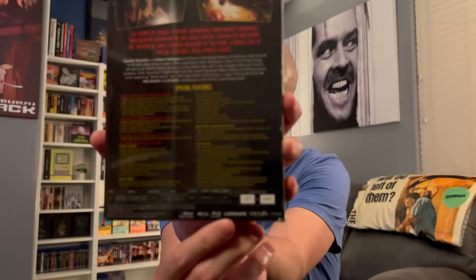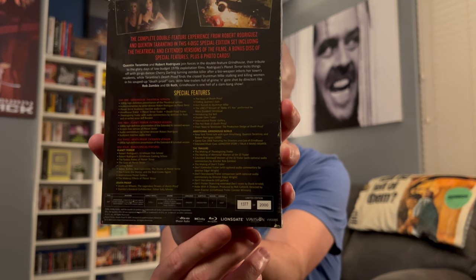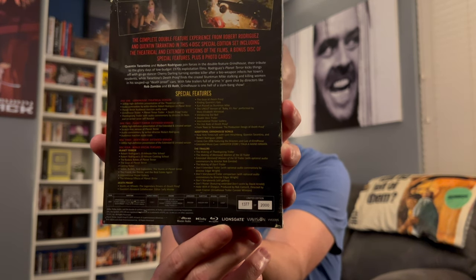The Blu-ray presentation that I've seen on these films has been really great. So needless to say, I did not hesitate at all in picking this up. This is a limited edition release — I have edition 1,377 of 2,000. You can see this is a Via Vision release, and Via Vision and Imprint are associated. Really grateful to have this and to be able to get a copy while it's still in print at time of filming this video.